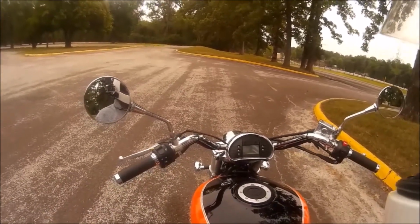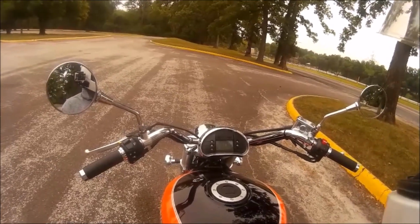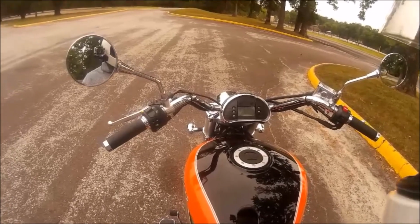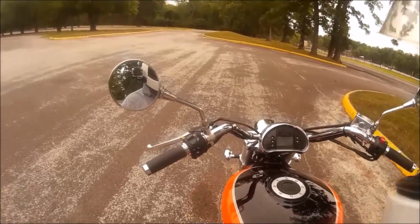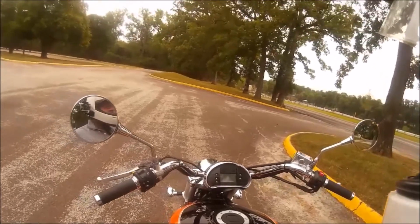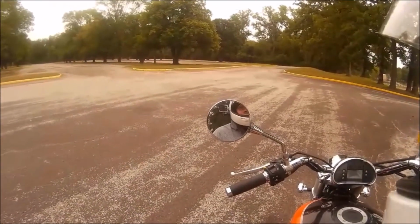It's got pretty good pick up and go, and I've had pretty good luck with this bike. It's been a really good bike. It was fairly inexpensive. The quality is pretty good. It's not perfect, but anyway, we'll take her for a ride around this national park here.